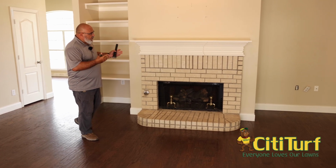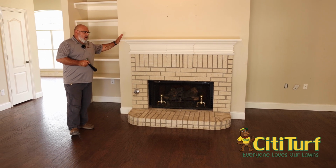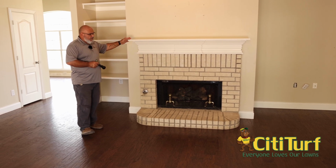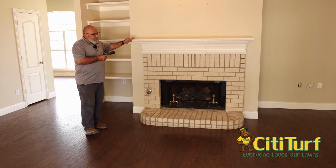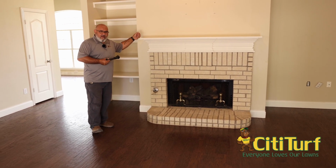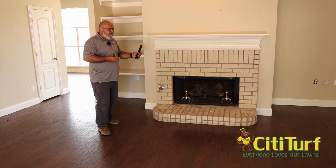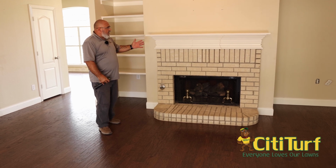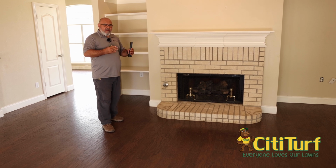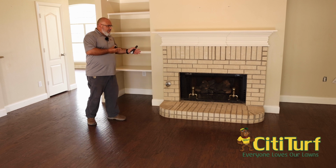So on fireplaces, we want to look at and make sure everything's good there. Now with this fireplace being on an interior wall, we don't suspect very many issues with it because it is interior. There's no water lines anywhere around it. Now, if it's on an exterior wall, I have found on several occasions, out of 1,000 inspections, maybe a handful, where termites have actually hit around a fireplace. It depends on how well the fireplace is structured on the outside, if the concrete or mortar has been cracked. So you look at those things.